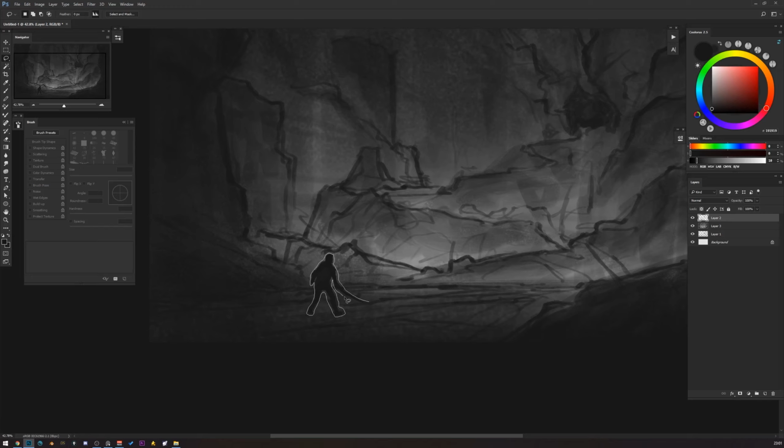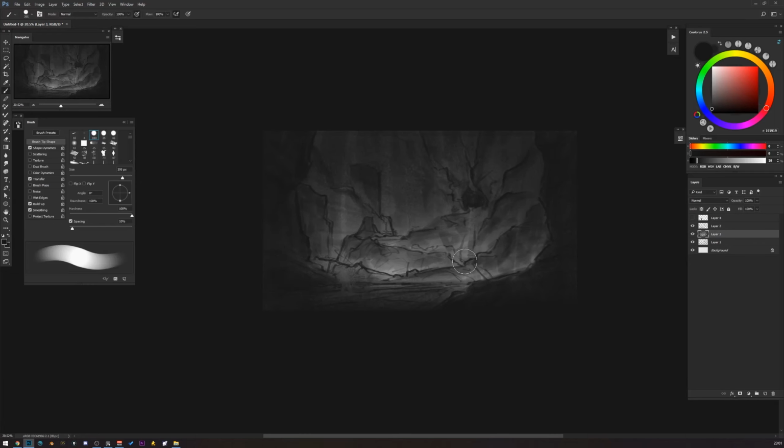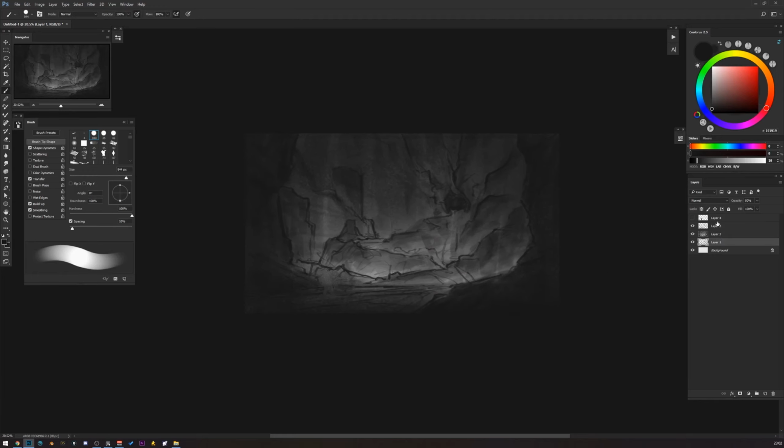As you can see, I'm actually pulling the attention somewhere in the middle of the image, like on the center of the image. So here I am making this character look closer to the camera. As you can see, this changes the composition a little bit, and it has a much more evident presence. And then I'm hiding it because I really don't want it to distract me, so I can focus on the whole environment.